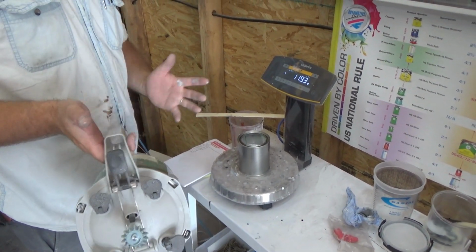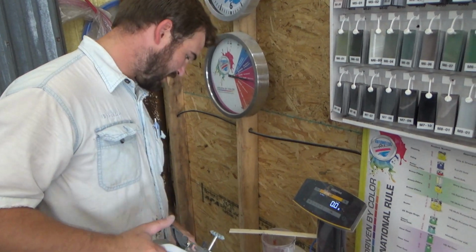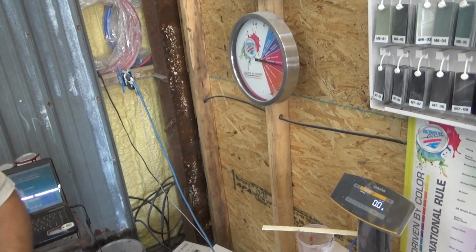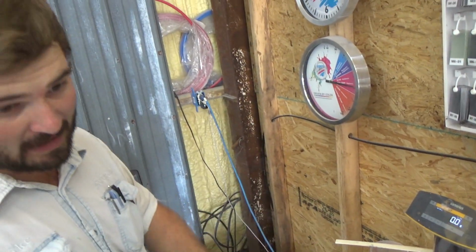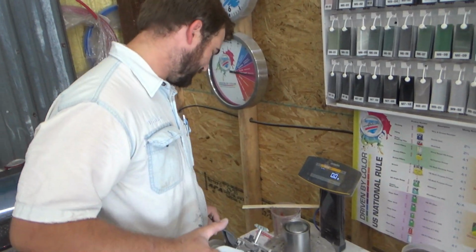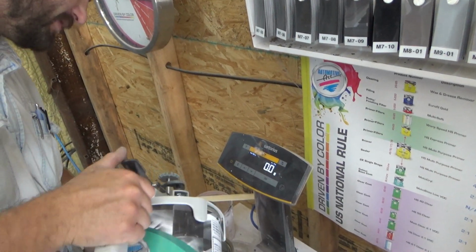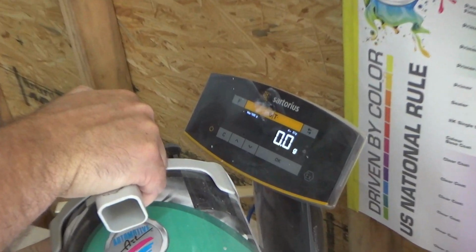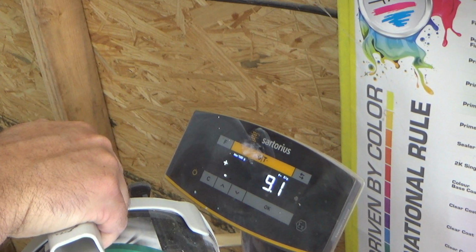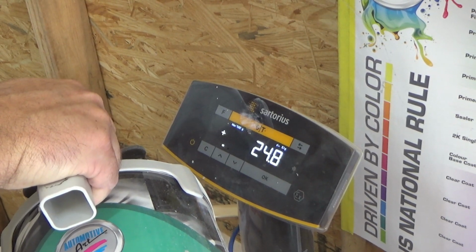So now I'm going to put 87, which is a binder additive. I'll hit this button right here to clear it back out. You can do accumulated scale, or you can do the weight of each binder or, I had the word for it earlier, toner. I like to do each individual toner. 87, we've got to get 76.9. And that's the binder additive, right?